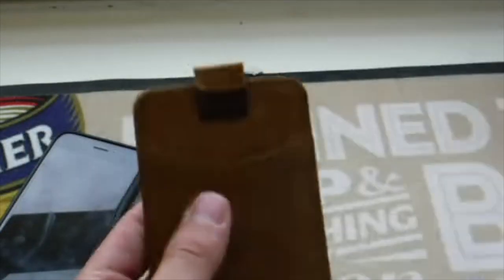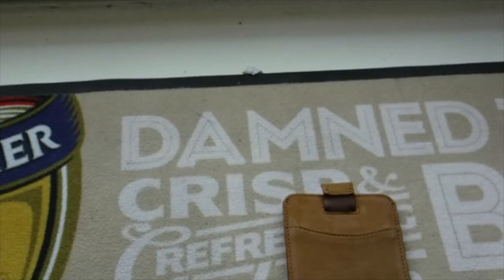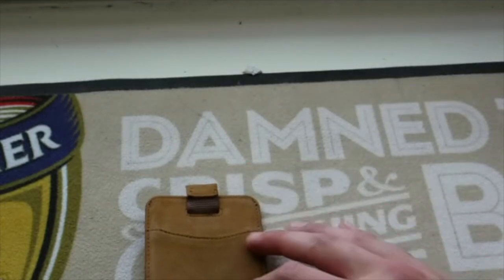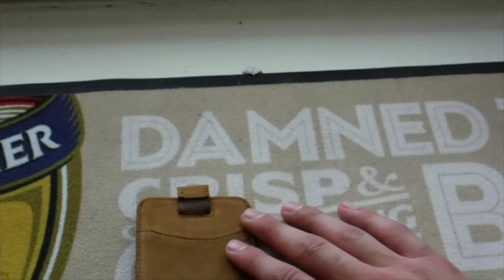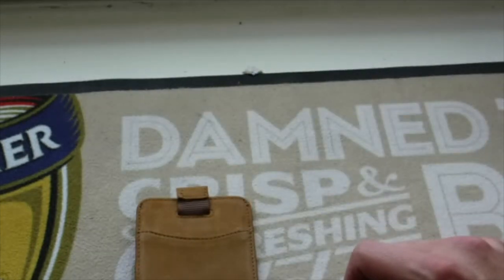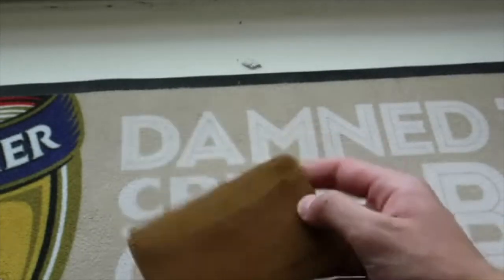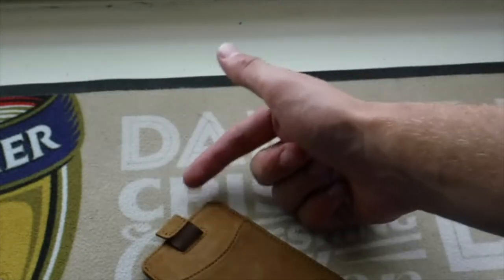Here's what Akilio says about the Charlie wallet. It comes in three finishes: black, tan, and dark mocha. It's full-grain genuine leather, holds up to eight cards and cash, ultra-slim and lightweight, with a quick card access pull-tab feature. There's flexible card arrangement with multiple pockets — three in total — a deep curved back pocket for easy access, which I'll use for cash and business cards, and your credit cards in the main compartment.